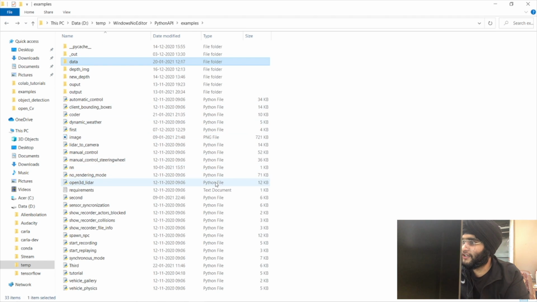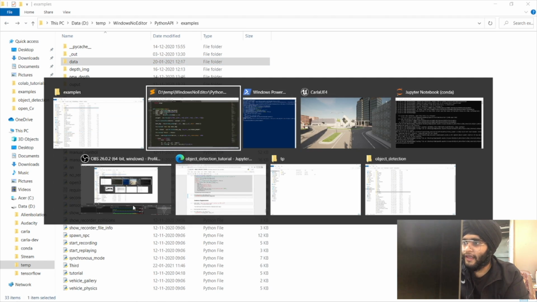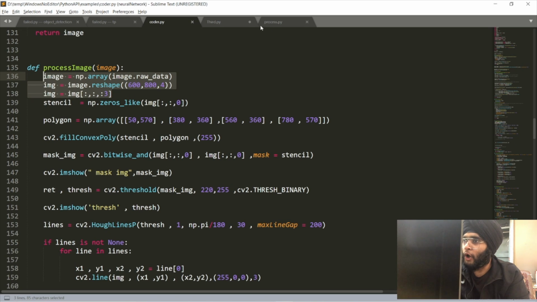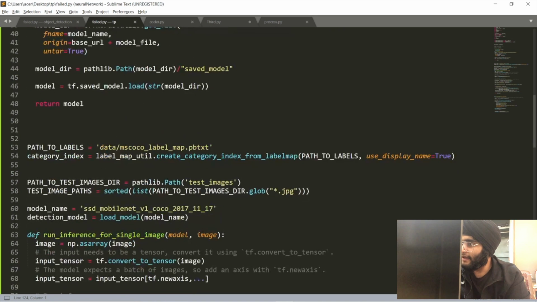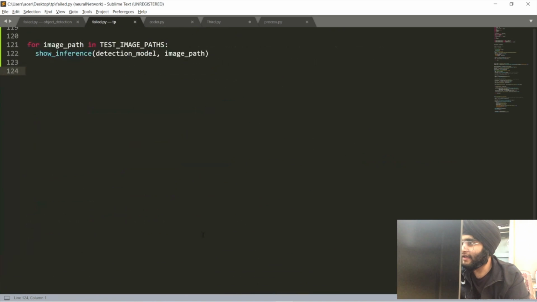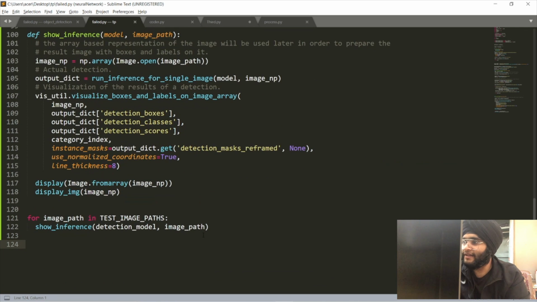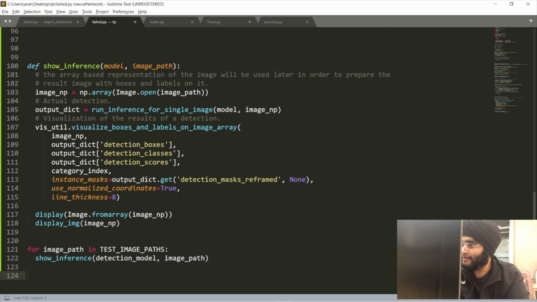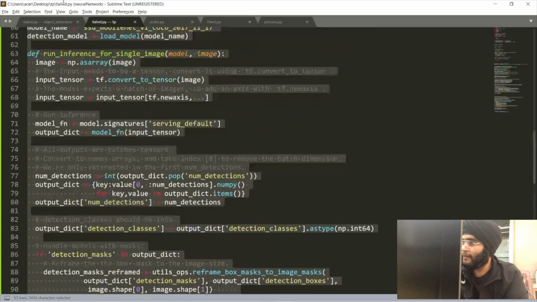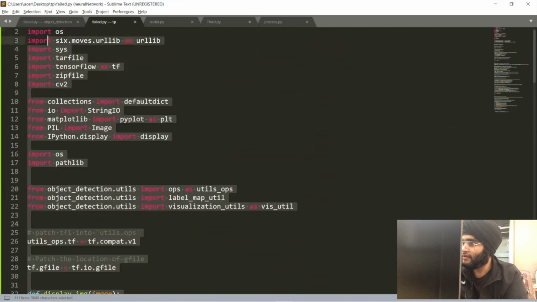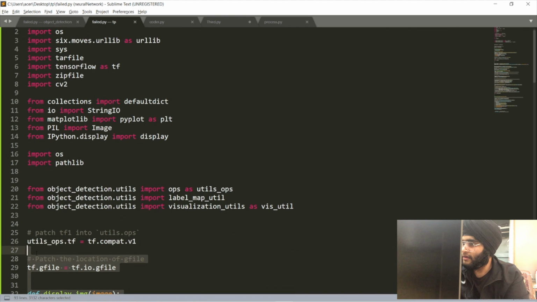I have already pasted it here, and if I now copy the folder, I can just copy paste the whole thing. I have to make a few changes, but that's the only thing I need to do. What I need right now is just to copy paste the functions, and this object detection I need.